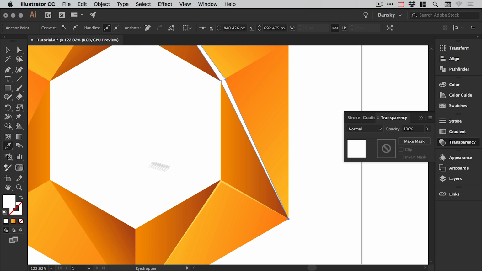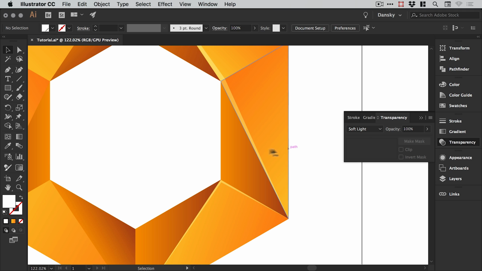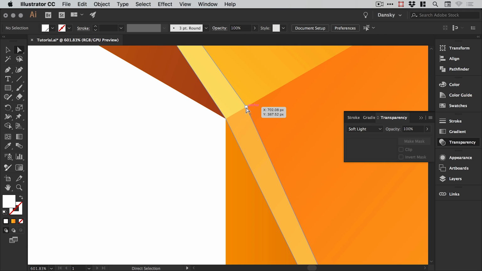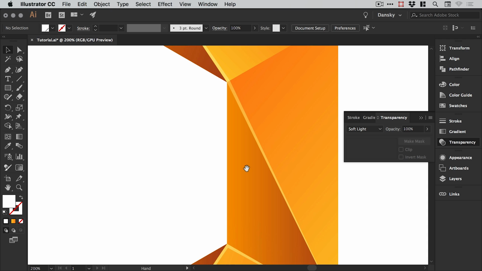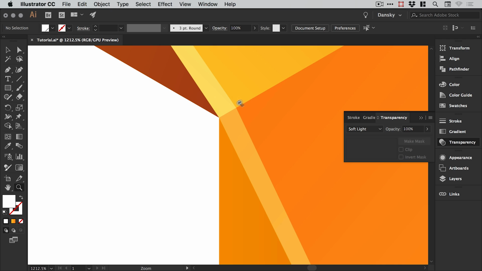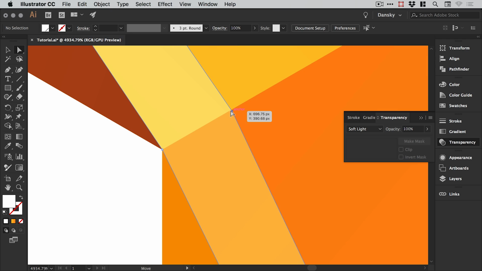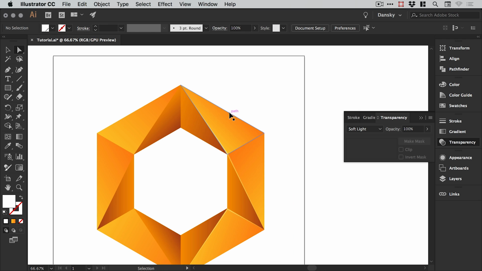And we can just use the eyedropper tool, and it samples the same properties from the one that we already did. Now, of course, you can see the size here, wildly different, but again, direct selection tool, we can just bring that in, zoom out. There we go, a lot more consistent. But let's be a perfectionist. Just zoom in a tiny bit more. There we go. Perfect. It's got to be perfect.